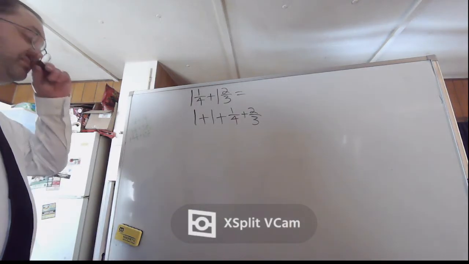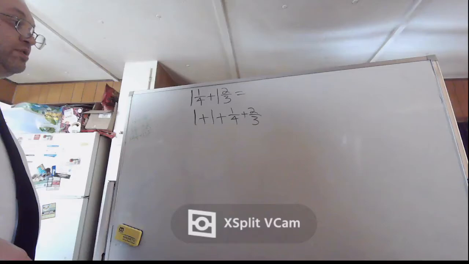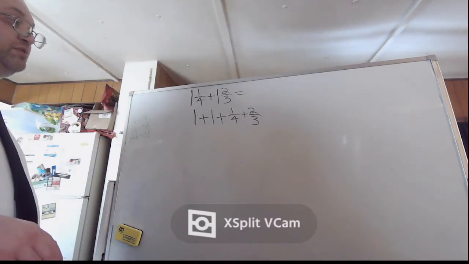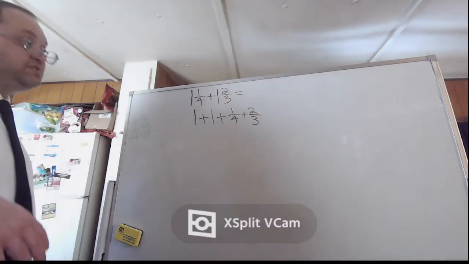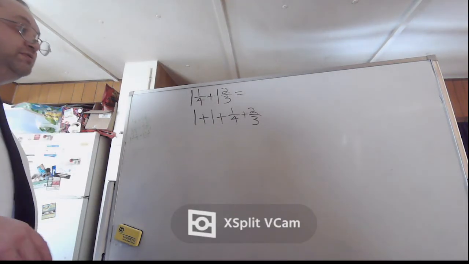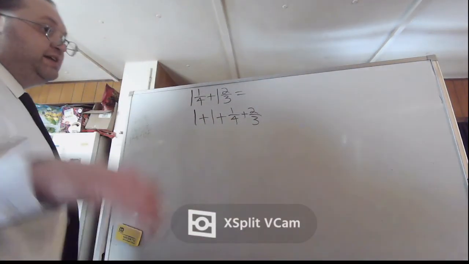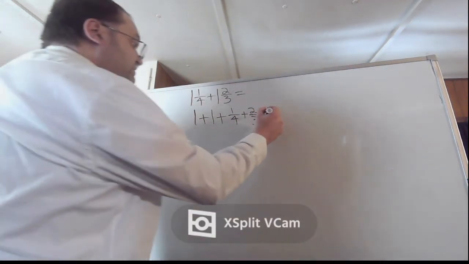Well, 3 is not a factor of 4. We need to find the least common multiple. Well, I could tell you right now, to save us the steps, the least common multiple of 4 and 3 is 12. You can go through, write out your least common multiples on the side. You'll figure out it's 12. I'm just going to save us a little bit of work here.